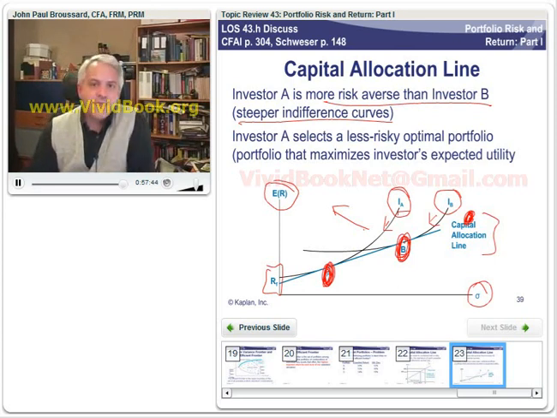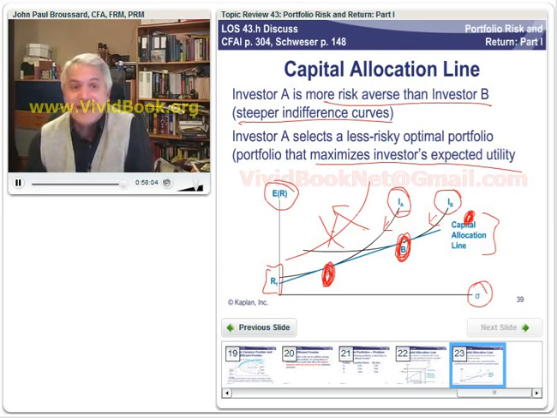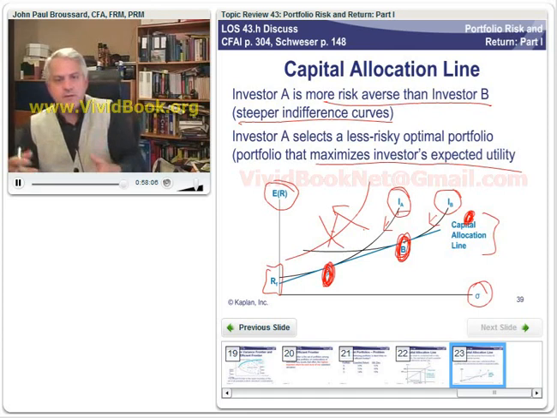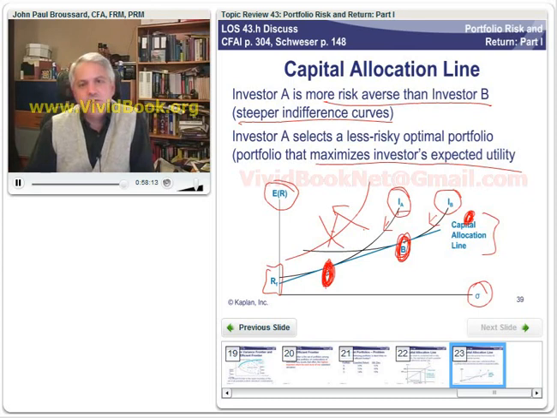So when we think about these optimal choices for individual investors, really what we want to do is maximize investors' utility. And you say to yourself, well, John, why don't we choose a portfolio up here so I can get higher utility? Well, the problem is that we don't have any portfolio there. These are unattainable portfolios. They don't exist. So we can't choose that. We can only choose from the set of portfolios available in the marketplace for each particular investor.